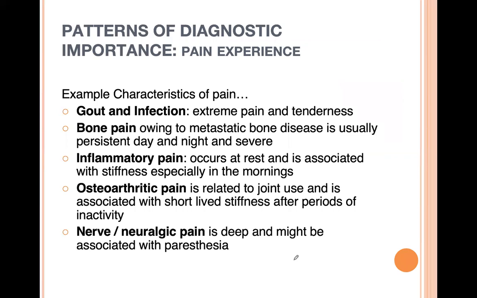The pain experience also helps. Gout and infection are very, very painful. Bone pain from metastatic disease is in a whole other category — present day and night, severe, and should not be confused with our diseases. Inflammatory pain occurs at rest and is associated with morning stiffness, and can be quite severe. Osteoarthritis pain is related to joint use — sometimes pretty bad, sometimes just annoying. Nerve or neuralgic pain is deep and may have paresthesias.